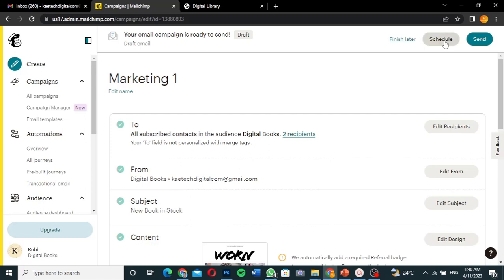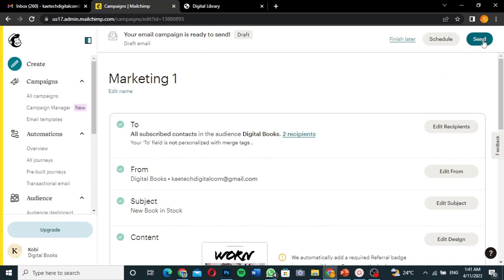You can also click on this schedule to schedule this email, but you should know that you have to upgrade to a paid membership before you can use this one. So the essential members and all those things, you can upgrade to that and then use it.